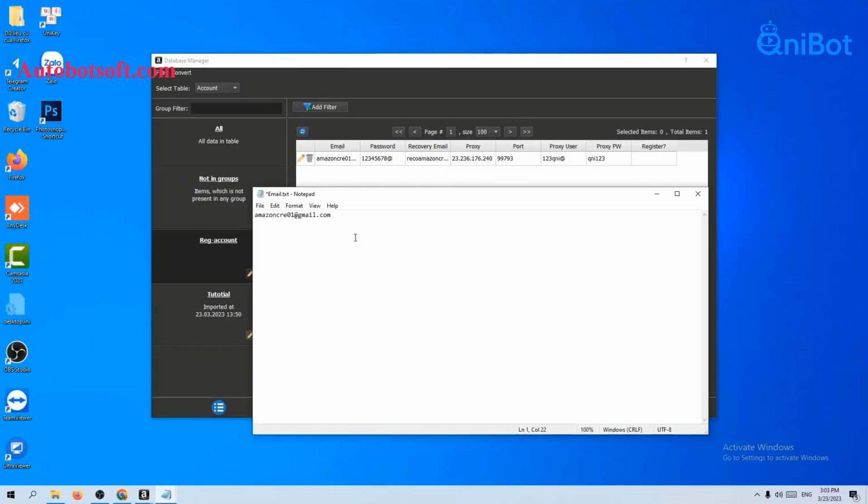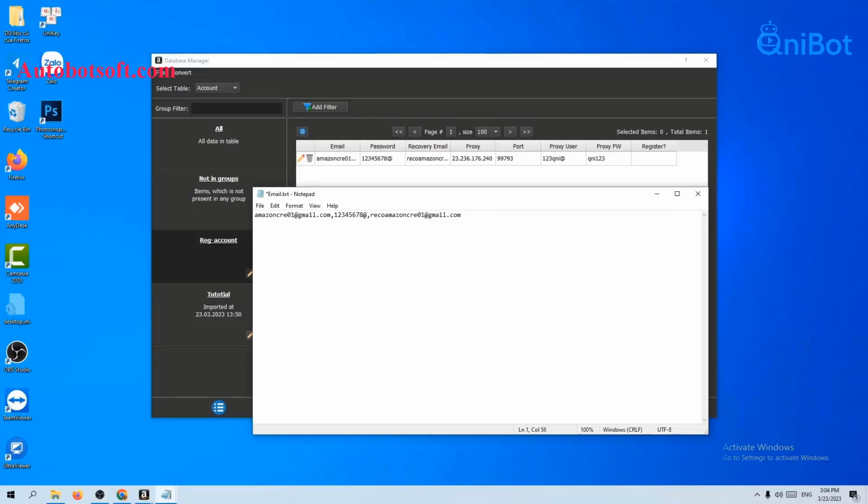Then you separate this information by comma, password. Then comma, recovery email, if any. Similarly, you can enter thousands of accounts here. Each account will be entered on one line.